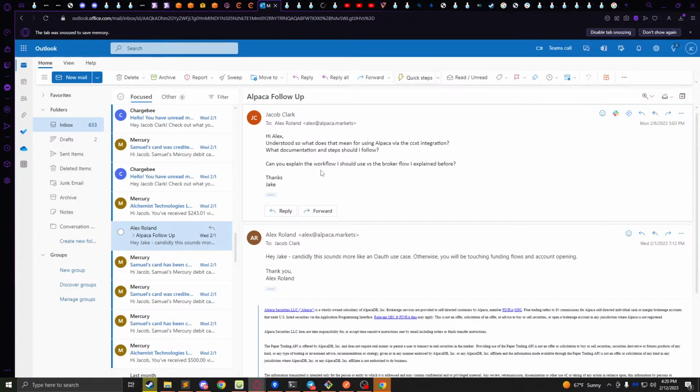But I've been trying to get more information because it looks like CCXT is only set up for the broker API. So I've been trying to figure out how we can go about this and what we're supposed to do, and they haven't really been responsive. Because of that, I've been trying to get more information on TD Ameritrade and get that going. But of course, they're slow too. All these guys are making millions of dollars without other integrations, so they're not motivated. Well, TD Ameritrade's the big daddy, anyways. That's the one you've got to get to, and bring the big retail traders in.